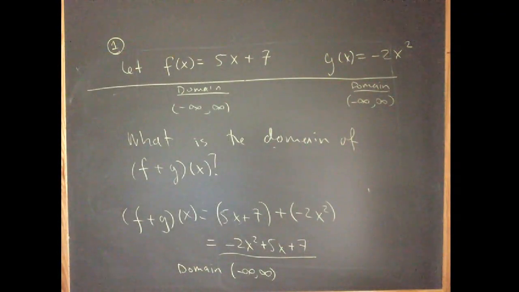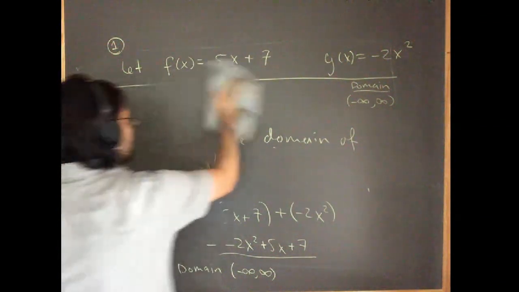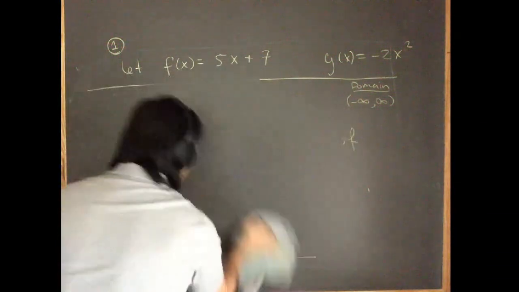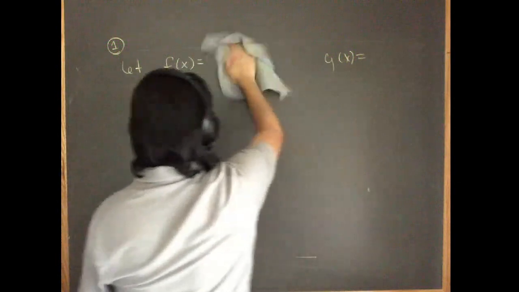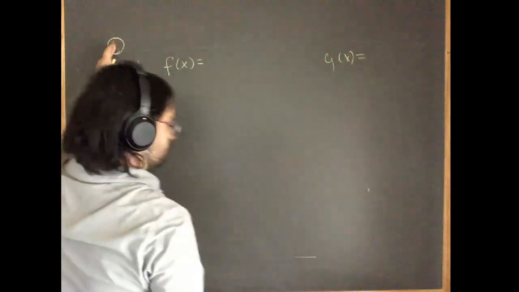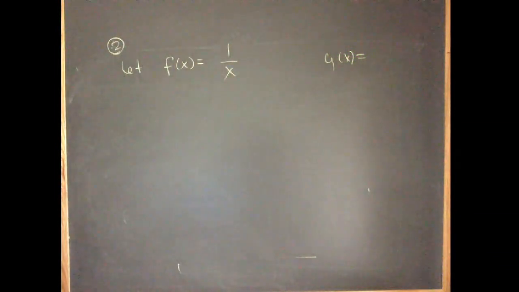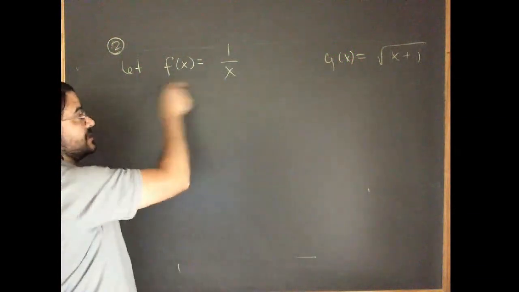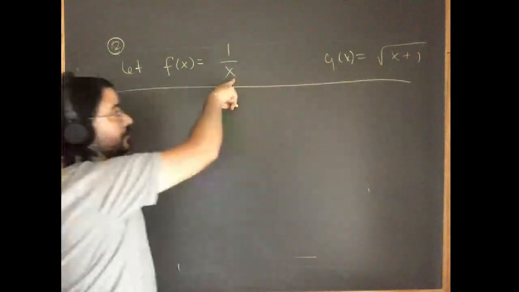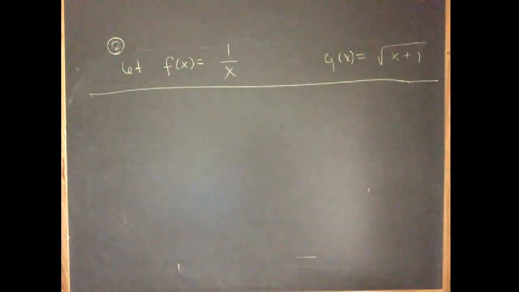Let's just do another quick example. I'll go through this one a little bit faster than I did the previous one because it's the same sort of thing. And just a little more complicated function. Okay. So ones where you have to maybe think more carefully about the domain. So this is question 2. The first one's going to be the function 1 over x, and the second one is going to be the square root of x plus 1. So the domain of this is all real numbers except for 0. And the domain of this guy is everything bigger than or equal to negative 1. Right? And we could write those in interval notation if we want.